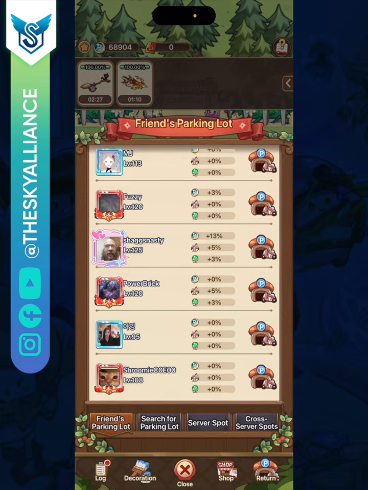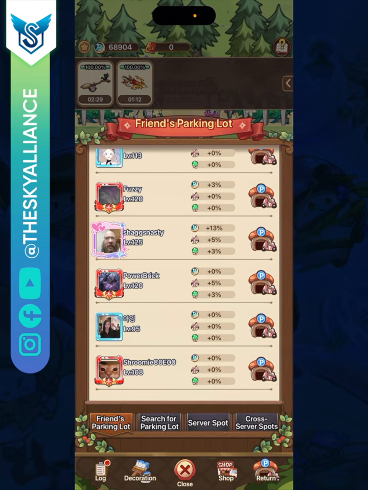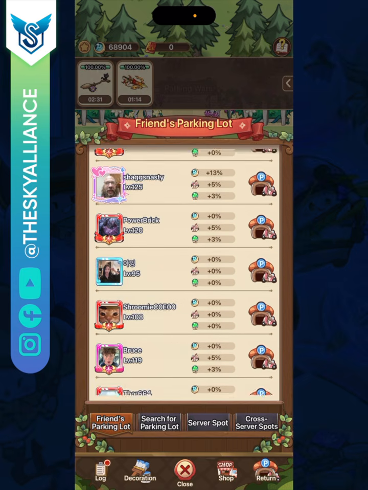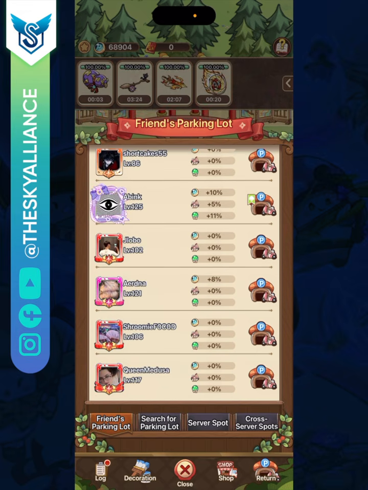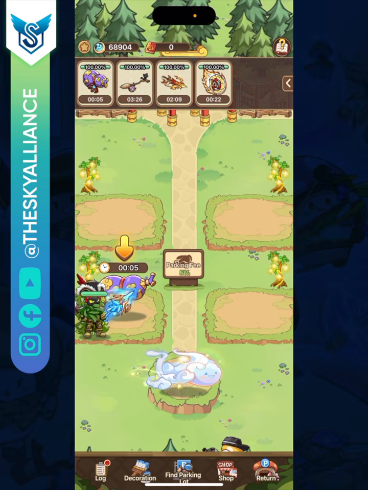The other advantage you get by actually paying the parking fee is that if the person is reasonably active, they can actually claim for you after 8 hours, and then you get those parking coins and all the rewards without the risk of somebody coming over and plundering you. Okay, so you can see that I've parked 4 of my mounts in certain locations that I found with reasonably high bonuses.